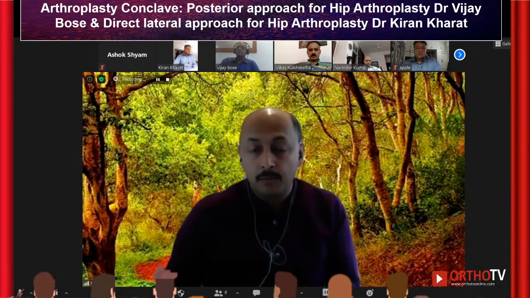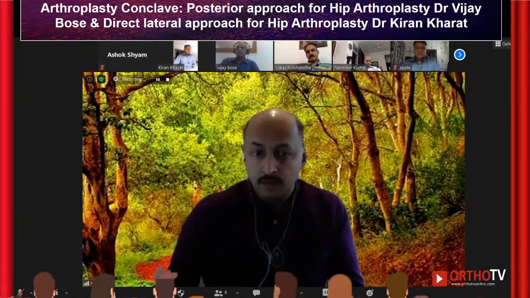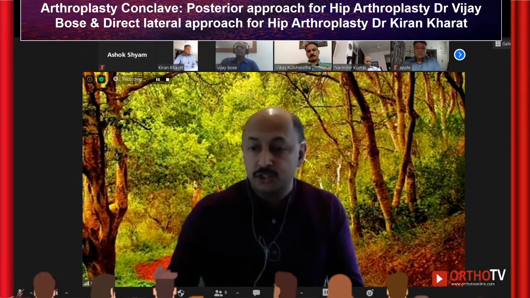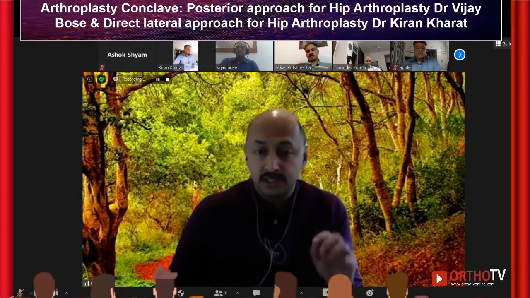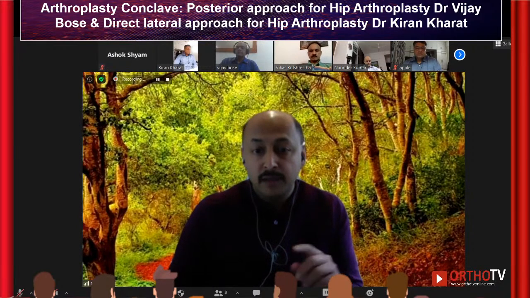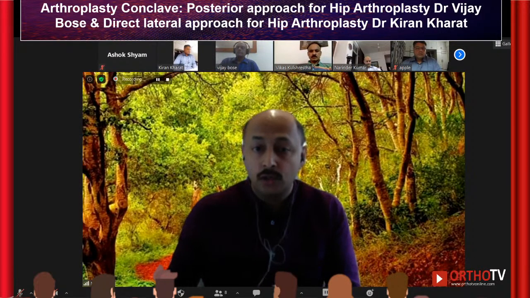The second problem is that you might think your cup is very accurate when you put it in while the patient is in the lateral position. But sometimes the spinopelvic alignment, the spinopelvic tilting, and the rigidity and stiffness of the spine completely change the position when the patient stands up. That is why many times in a dislocated case, your component positioning is actually very good, and in many of the patients where the component positioning is not so good, they don't dislocate.